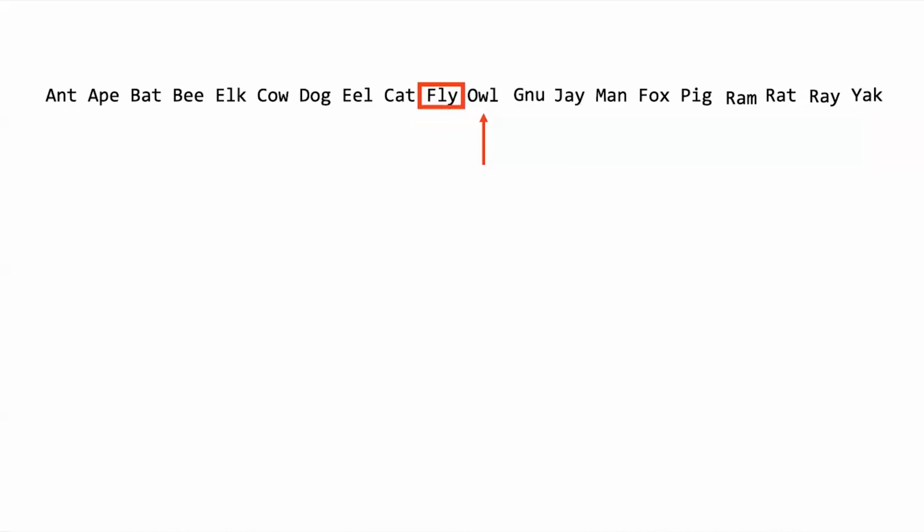Okay, so I take this guy where they meet, owl, and I compare it against fly. Now, if they're in sorted order, which they are, then the pivot element, the one that's circled, is going to be one to the left of where they meet, which happens to be where it is right now. If they're out of order, then I'll just swap them. But since they are in order, I want the pivot element to be one to the left of where it is, which means now fly is in its known position. Everything to the left of it is going to be smaller than fly. Everything to the right of it is going to be greater than fly, but fly itself is in its known position.